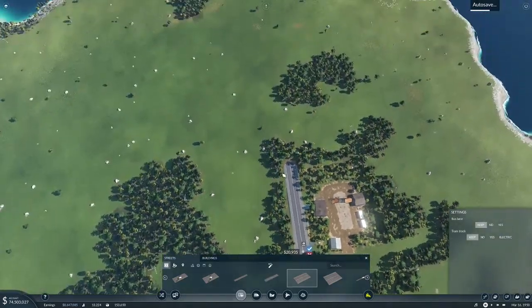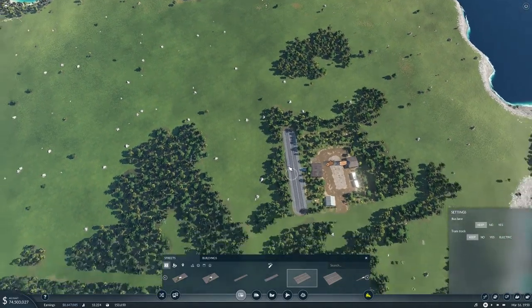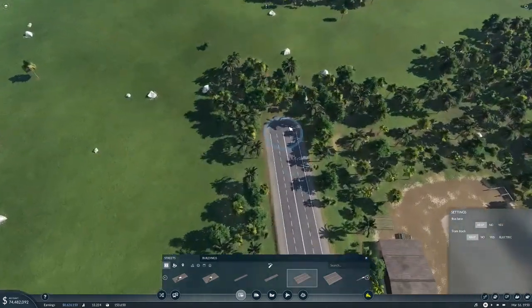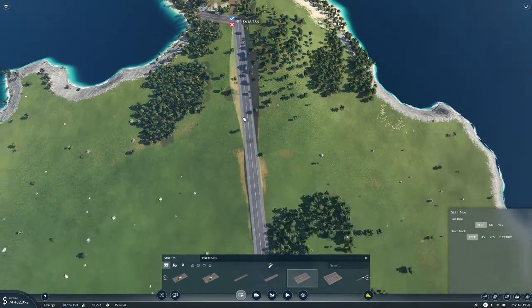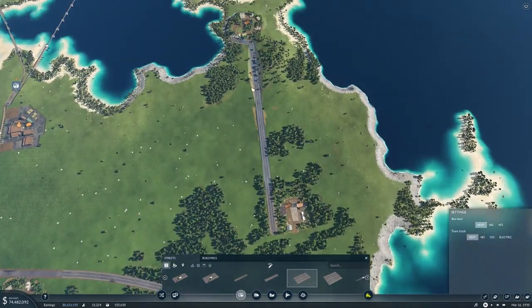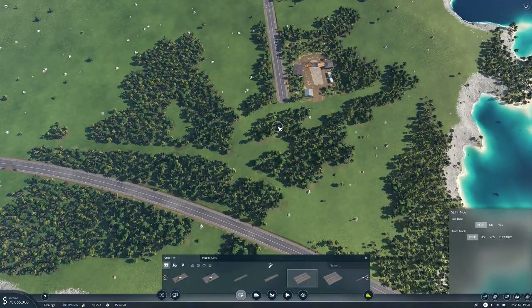That is fine, actually. We're cool with that. And then we can go ahead and connect these two. Why can't I? There we go. Connect these two like so. Gives us a nice straight road. How much? Oh, we're not even really making a dent into our money.